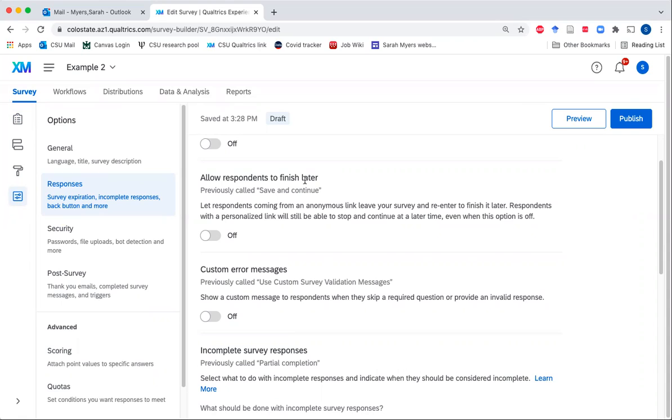If the participant steps away from the survey, do you want them to be able to come back to that link later and finish, or do you want it to collect their response where they left for the day? So if it's checked to on, this means that if a participant visits your link, they get halfway through and need to step away from their computer, and then they visit the link again, this will allow them to start the survey where they left off.